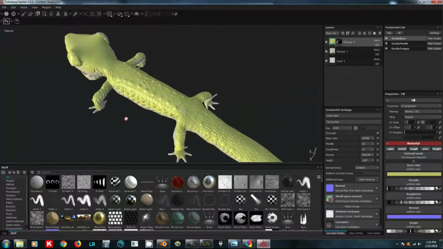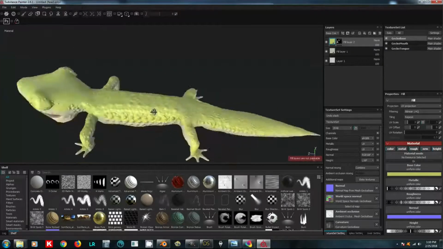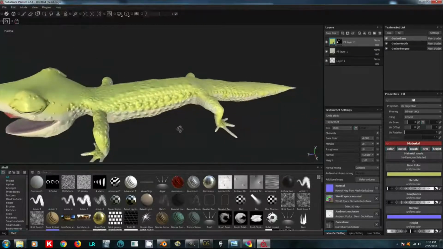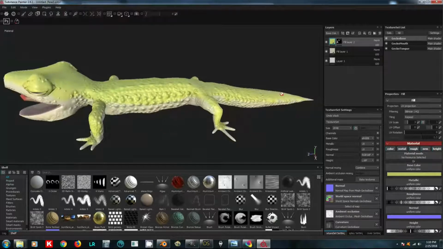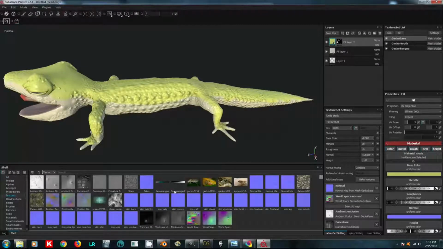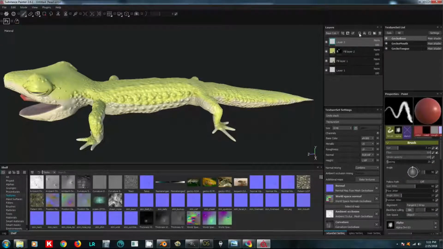Okay. So then I'm ready to start painting with a photo over this. I'm going to take those textures that I've got imported now. Got my gecko textures there, they're in my texture shelf. I'm going to create a new non-fill layer, and I am going to go up here and find the button that says projection.